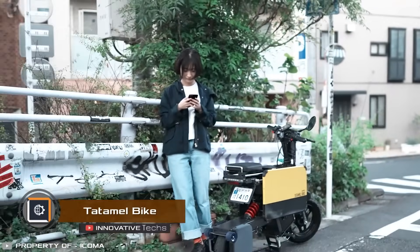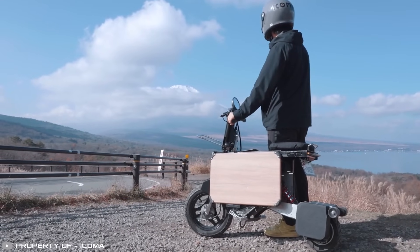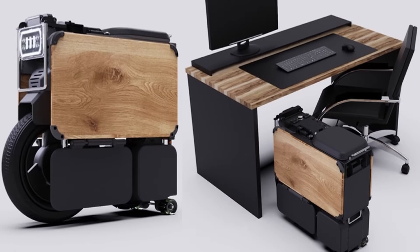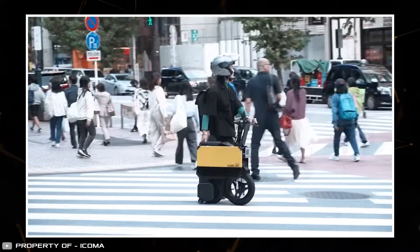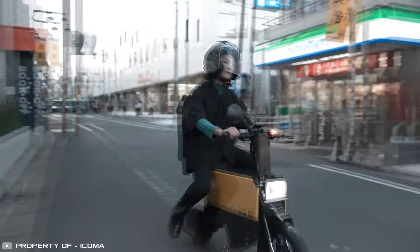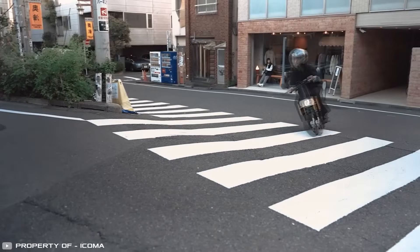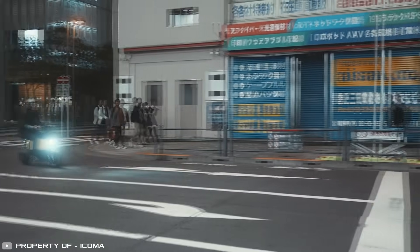Tadamel is a compact electric scooter the size of a suitcase that you can fold and tuck under a table. In its folded state the scooter measures just 27 inches in height, 26 inches in length, and 10 inches in width, and can be rolled on three wheels — a front motorcycle wheel and a pair of special skateboard-like wheels. When in use, Tadamel roughly doubles in size. The 600-watt motor allows it to reach speeds of up to 25 miles per hour with a maximum range of about 30 miles on a single charge, though these figures are preliminary and may vary in the final production model.